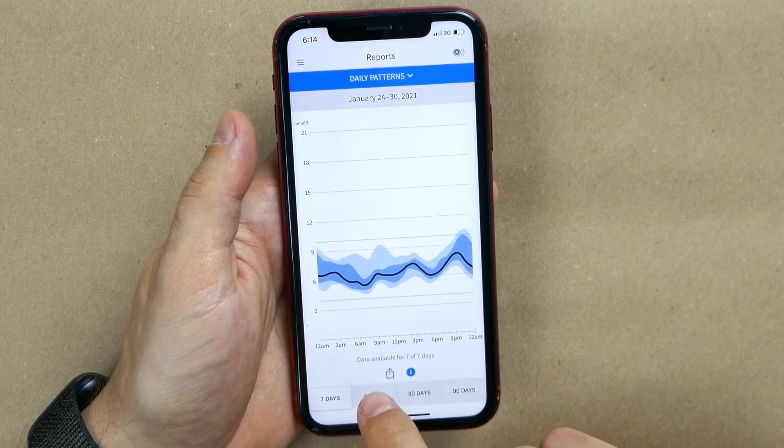The third difference is the measurement range. Libre 2 has a very wide range — unless you're extremely high or low it will always show you a number and trend, which is great for diabetics. LibreSense only works between 55 and 200 mg/dL (about 3 to 11 mmol/L), which is a narrower range. I thought 99% of the time I'm within that range, and overall it was fine for a few days. But then my blood glucose went above 200 and I suddenly found myself in the dark — I had no value and no trend, just knowing I was above 200.